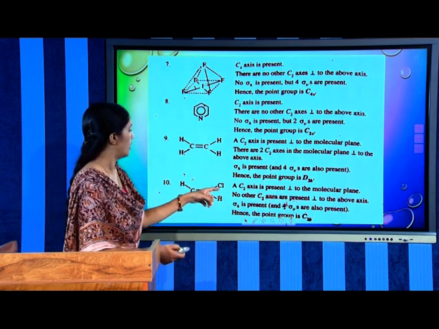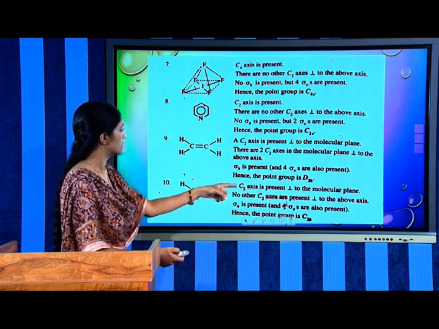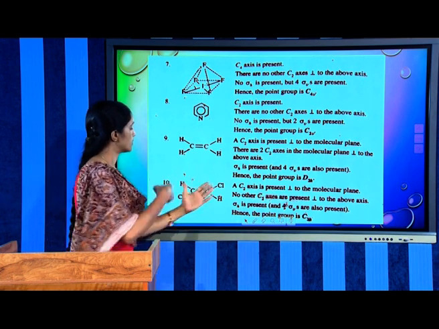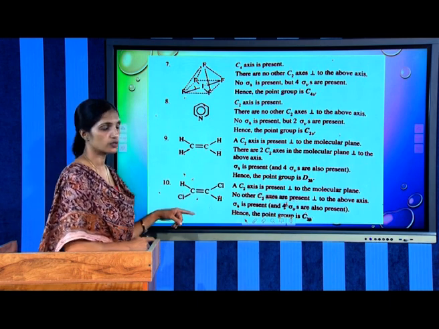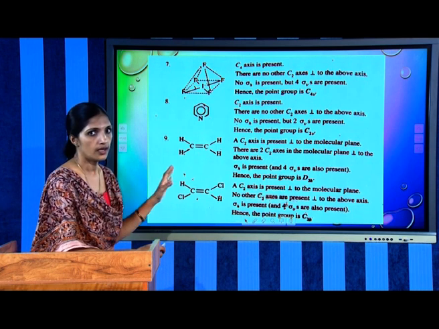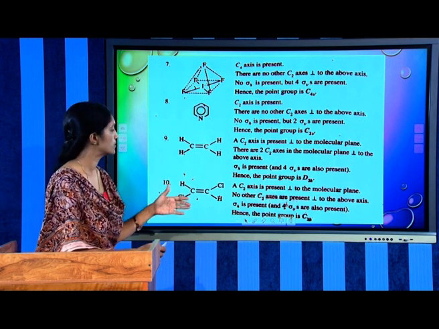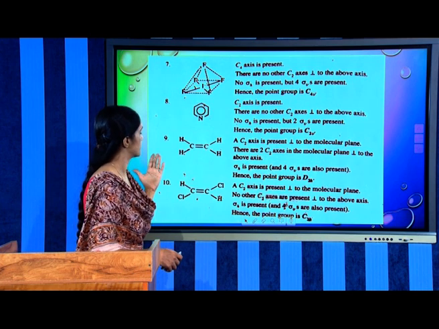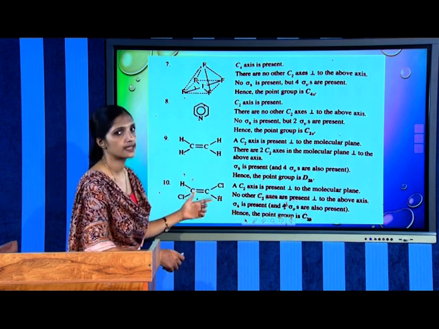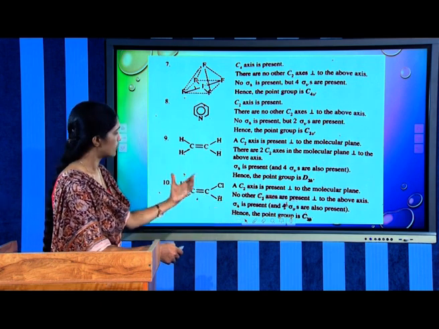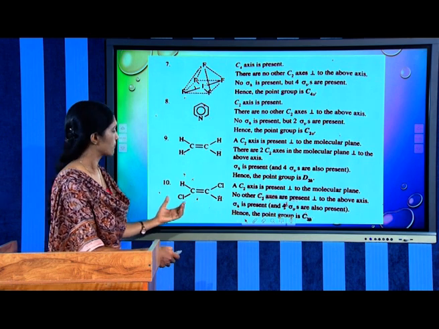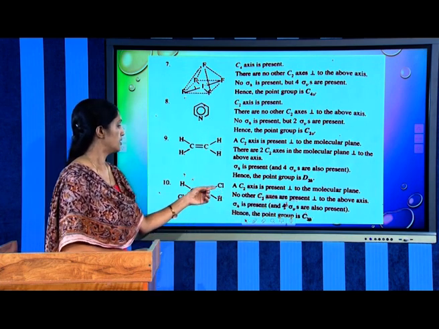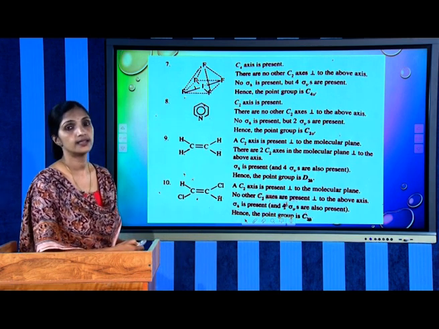So, this molecule has a C2 axis perpendicular to the molecular plane, okay. This is the molecular plane and the C2 axis is like this and no other C2s. This molecule contains no other C2s, so it exists as a C2 itself. Now, we have to check whether it has a sigma H or a sigma V. The molecule has a sigma H present, okay. So, it falls under the category C2H, okay. Of course, sigma V also arises automatically. Since the molecule has sigma H, we are mentioning that as C2H, okay.